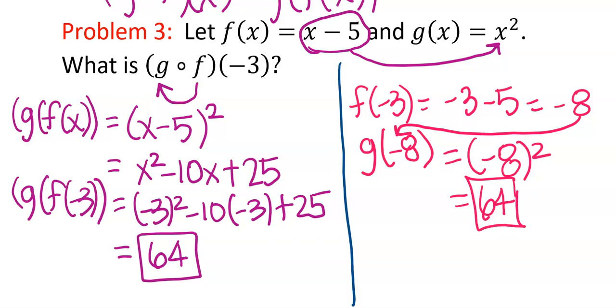And the thing with this is, if you mess up on the multiplication, you're going to get this one wrong. You're probably not going to mess up on the substitution part. So I like the second one better because A, it's less work, and I think you're going to make less mistakes that way. The only way you would have to do this one is if they wanted you to find just the function and they didn't tell you the number to plug it in. Okay, then you would have to do it like that. But if they have numbers whatsoever, definitely plug in whatever one is listed on the inside. And this one goes into the one that's on the outside. And they can do the letters in any order that they want.